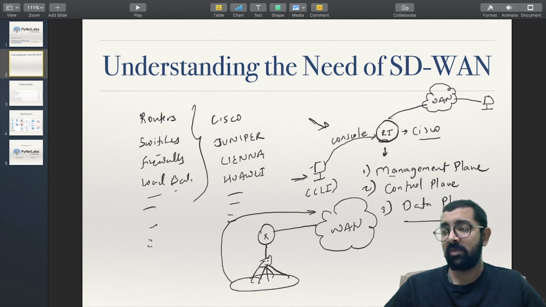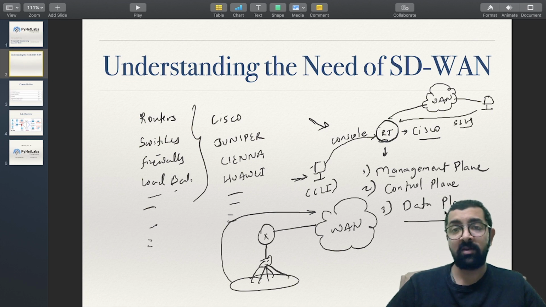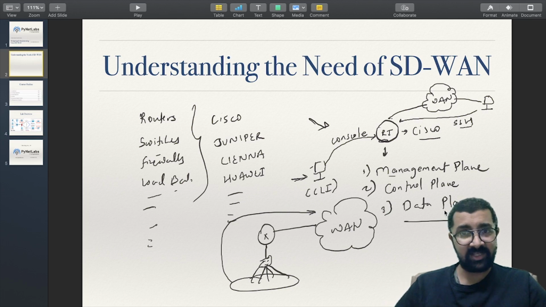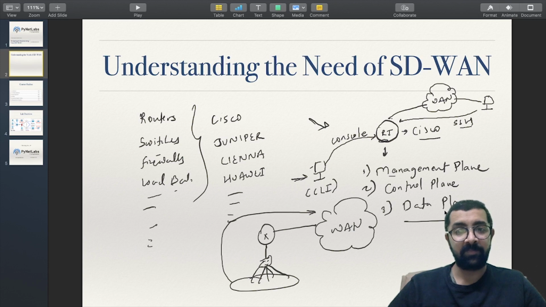The user can connect to that device using management protocols like SSH and grab access to the command line interface of the device using remote protocols. So the management plane lets you access the device's command line interface or any other medium, be it a graphical user interface or anything else, and provision the device configuration there.